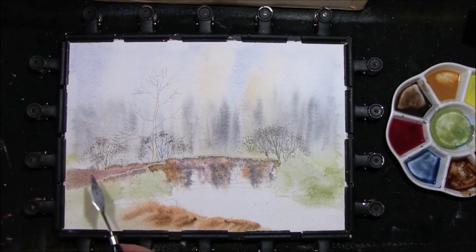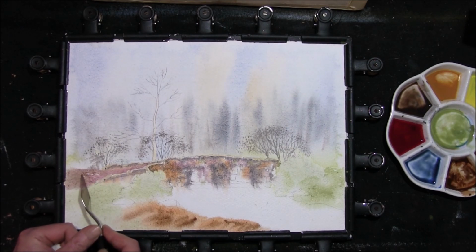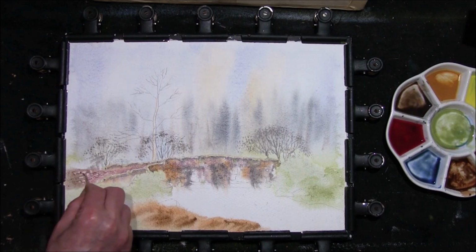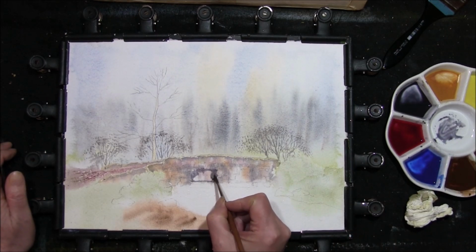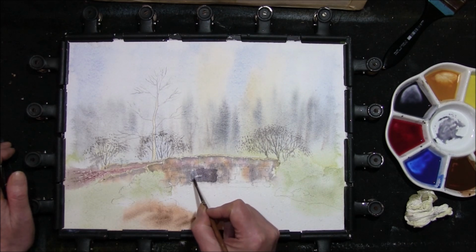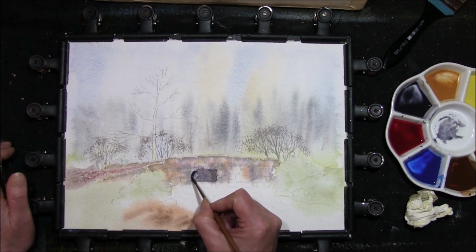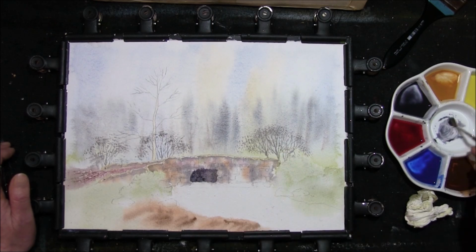And I just want to put some pebbles in this. So I'm just going to scrape it in with a palette knife. I just want to paint in the dark of this under bridge. I've taken some of that colour, French ultramarine, burnt umber with some crimson in it, and we could just paint that in. I also want to add some of the thicker mixture. I watered it down a bit there just to get some difference in value, and I'm just darkening one side of it as it goes under.